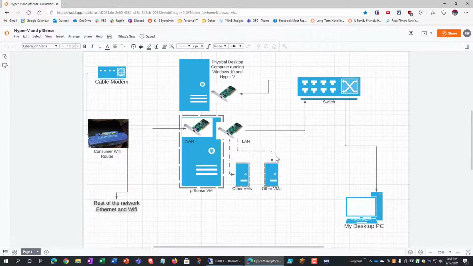And then another thing to point out with this whole setup is this router is giving a standard 192.168 out to the network, and it's giving a 192.168 to this WAN. And so pfSense sees that as its WAN address, even though that's not truly an internet address. I think they call that double NAT, because I have an external IP address that my cable modem provides, but obviously pfSense doesn't really care. It just treats that as an internet connection, and then there's a 10.0 network that feeds out to the rest of these. And so my home network is on a 192.168, and everything that's on the other side of pfSense is a 10 network. And yeah, I think overall that pretty much explains it.